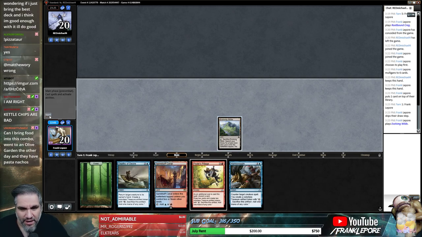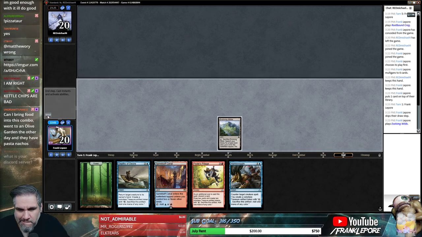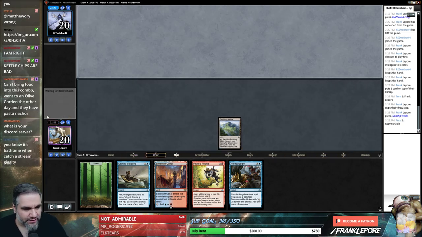Do we crack this and just keep the island to make sure we have 4 lands? We don't have a turn 2 drop, so I think that's actually fine.